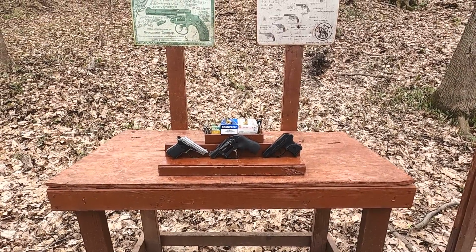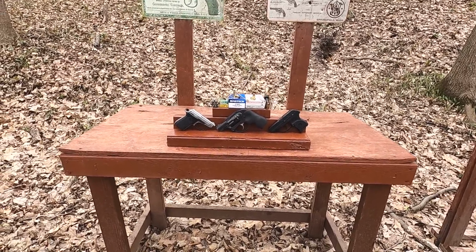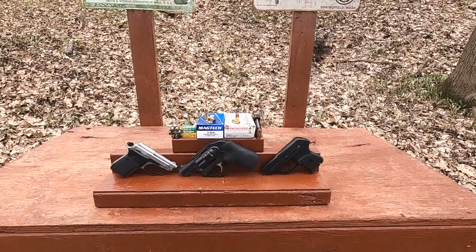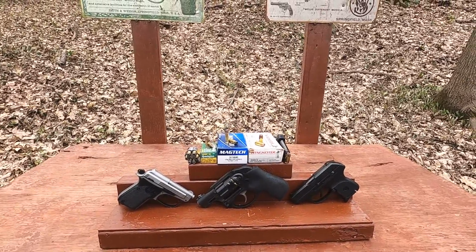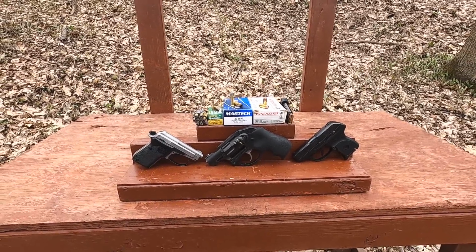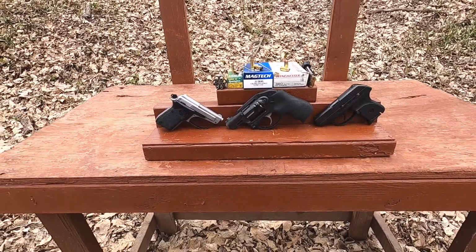Low recoil and handguns. This is going to be my most recommended ammo and recommended setup, and it's only one of these here. But I have some comparisons to do here. What I'm looking for is a small gun that can fit in a pocket and is going to be super low recoil, because I get a lot of questions about that.